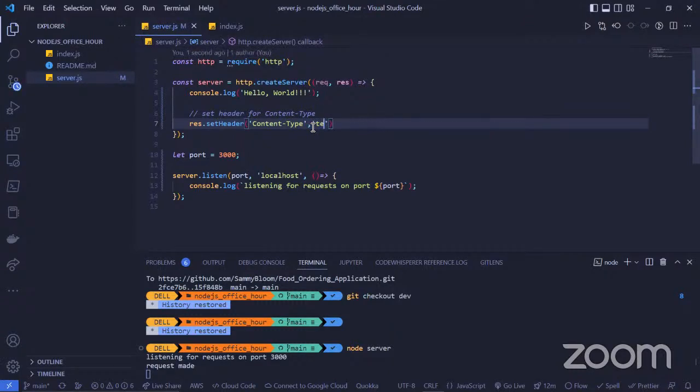For now, let us just make use of plain text. So what we want to display is plain text. With that, I would now try to read a file, a plain text.